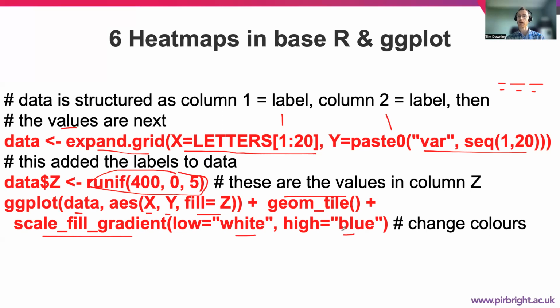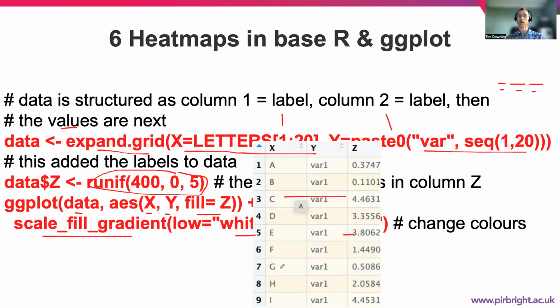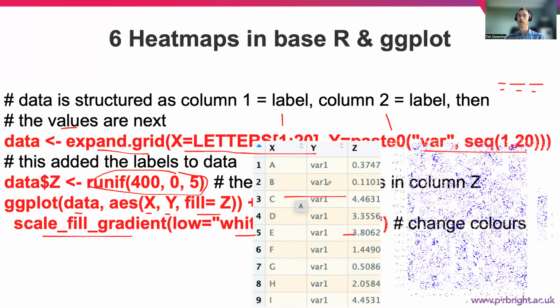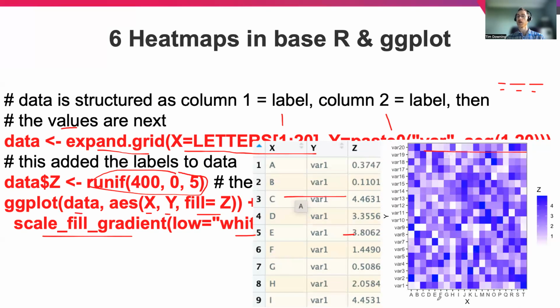So we're looking at that data like this. So you have A, B, C, D, and so on, var 1, var 1, var 1. And we could change that to a different entry as well if we wanted. And then if we plot this, what we'll get is our features here across the columns, and then our samples here on the y-axis. And you see that we have the legend on the right-hand side. So this is a ggplot version of the same thing, just showing a different way of representing the same sort of data.